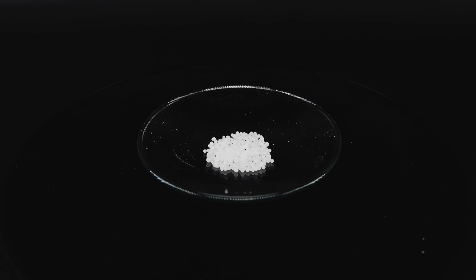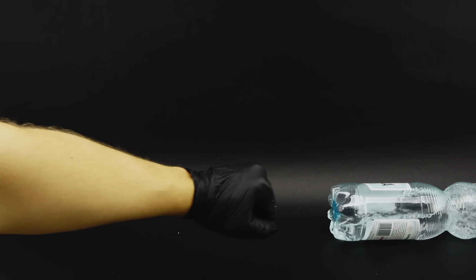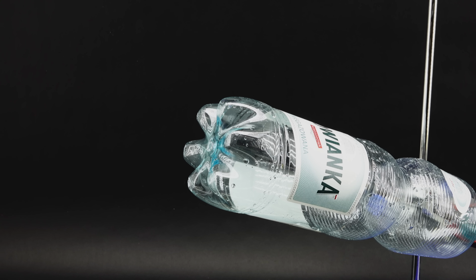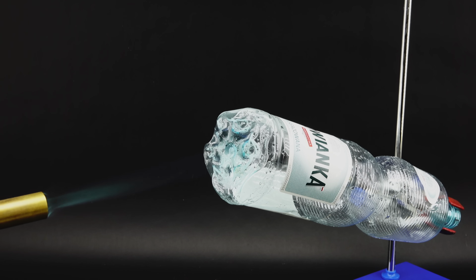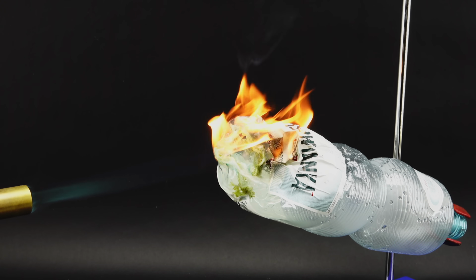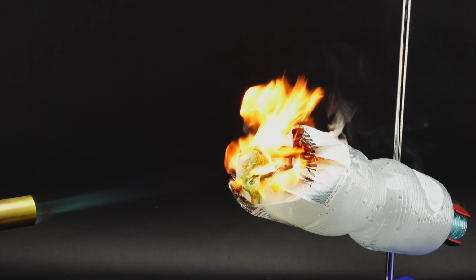To do that, however, it needs really high temperatures, which means that I can't really use water as the solvent for this reaction. I also can't do this reaction without any solvent, since heating the plastic too strongly would just burn it, and this means that I have to find something that's accessible and has a high boiling point.